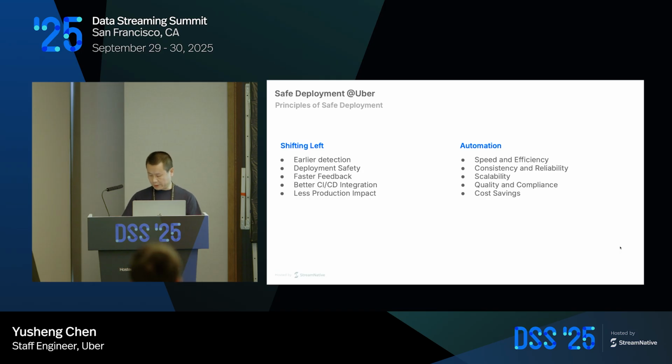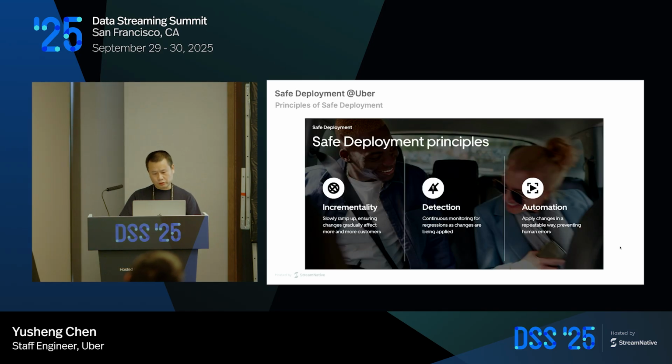So we want them to bring up speed and efficiency. We want all the operations to be consistent and scalable. We have so many jobs, we cannot do that one by one manually. We want to keep the quality and the components for the deployment. Also, we want cost savings.